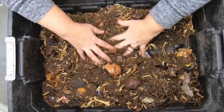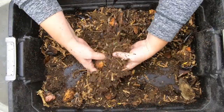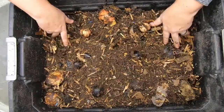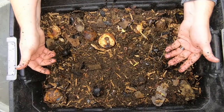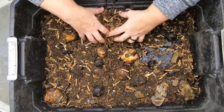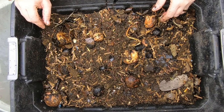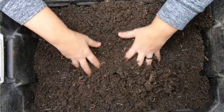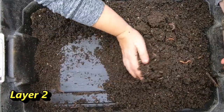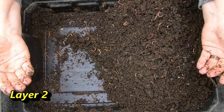Okay, so I'm just going to give them a little bit of water, get this going again. Normally this is the wettest portion down here because all of the liquid from the food above drips down. Maybe the feedings I've had recently have been kind of dry, and maybe that's why it has not collected the moisture that I have seen recently. So let me go ahead and put this back together and we'll get them fed. I didn't feed this layer last time, so this time we're going to go ahead and feed this layer. I'm going to give them some bedding and some food on this layer, and maybe that will help the moisture below a little bit.